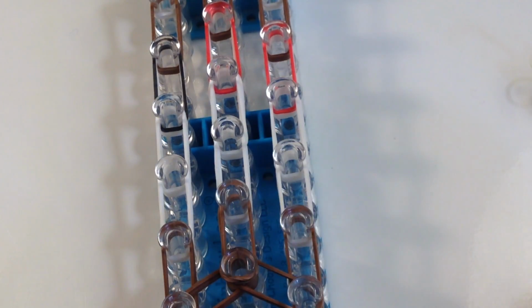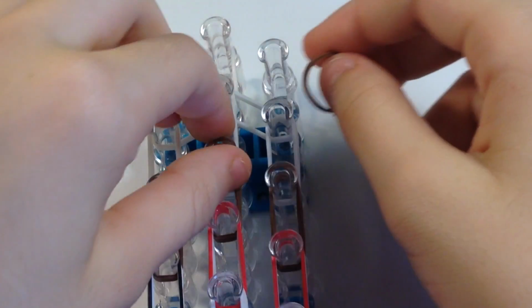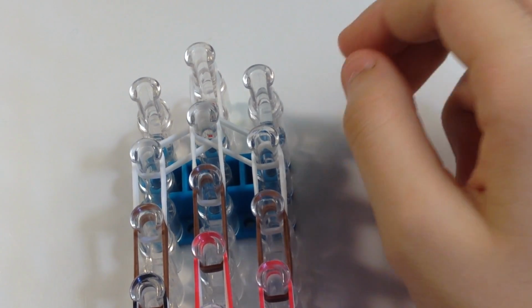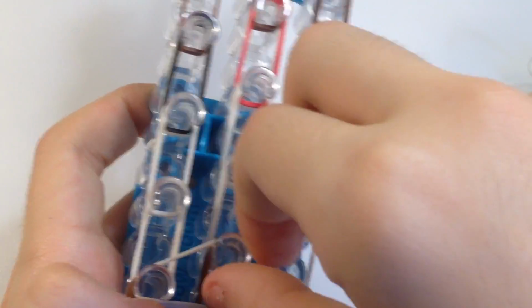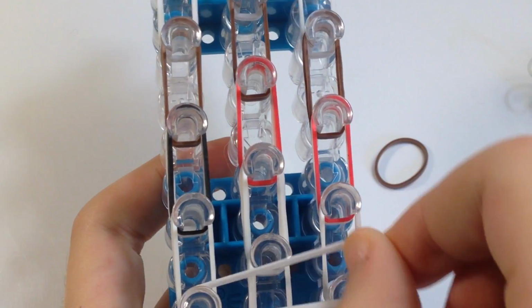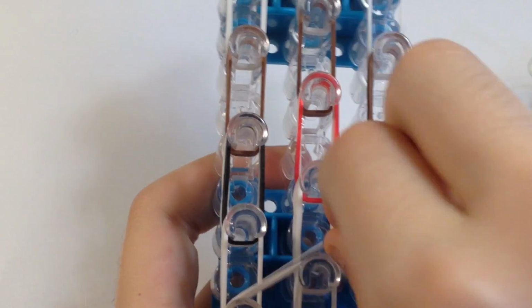Or, let's start. Sorry about that. You're going to actually take 2 bands, and they're going to be light. And take 2 bands again. And then one last time. Just 2 bands. I said that weird.